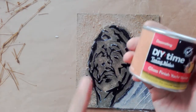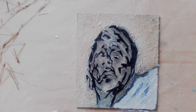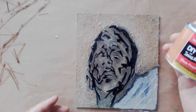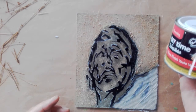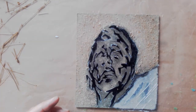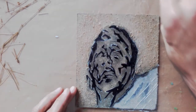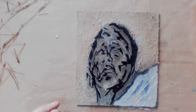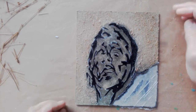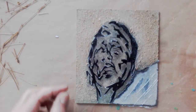If you're over the age of 18, then you can use varnish to coat the surface and make a more sturdy surface, or alternatively ask an adult, a parent or guardian, and they can do it for you, or you can use shellac, which does a similar job, but again I advise asking an adult that's supervising, or a parent or guardian, who can apply it to the surface on your behalf, therefore minimizing any accidents.